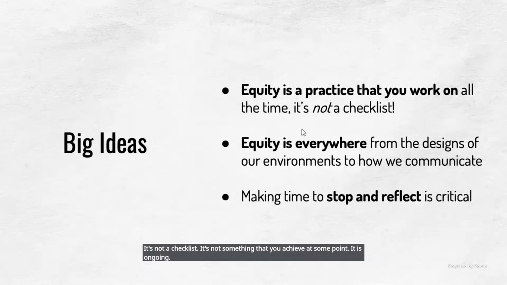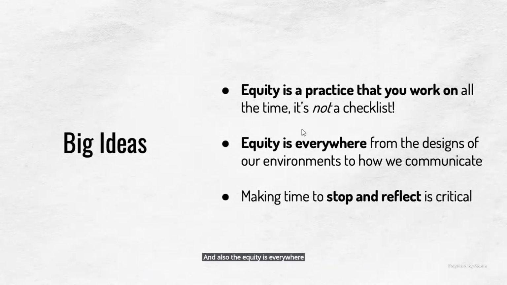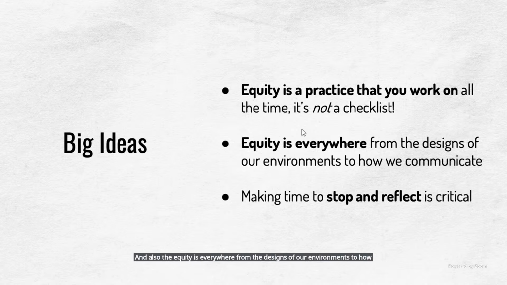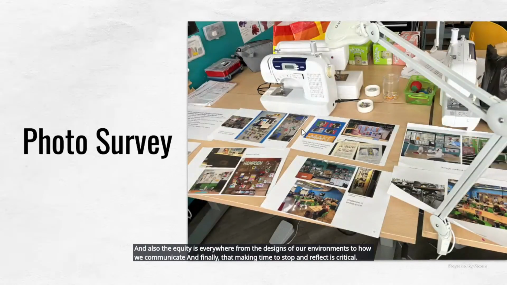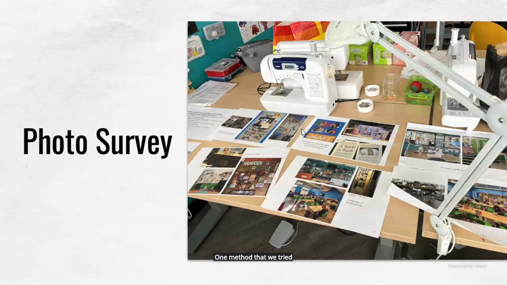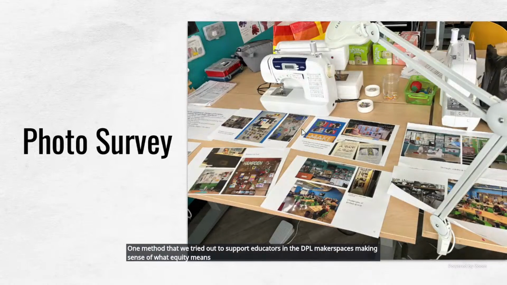And also that equity is everywhere, from the designs of our environments to how we communicate. And finally, that making time to stop and reflect is critical. One method that we tried out to support educators in the DPL makerspaces in making sense of what equity means to them is a photo survey.